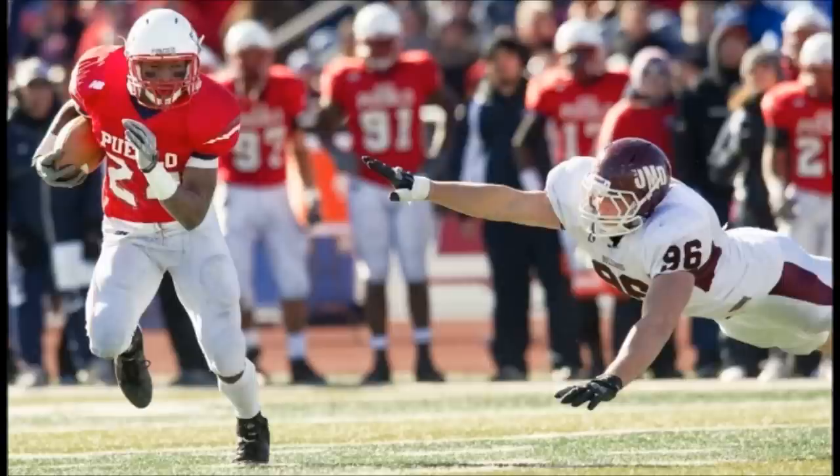Third quarter is melting away, we're down to 5:20 to go, Thunderwolves still lead it 7-0. Here's the handoff up the middle of Matthews and a big hole — he's across the 10, 5 — touchdown, Thunderwolves! J.B. Matthews, his second long touchdown run of the game, this time from 20 yards.